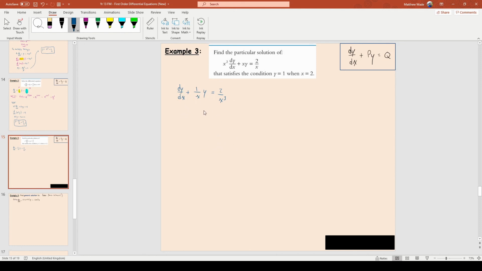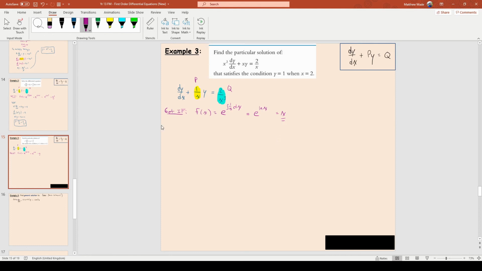Okay, next thing, we now know what P is, so there we go. That's P, and we know what Q is as well. And let's do it. Let's crush it. P, it's our last one. How exciting. Okay, so get the integrating factor. The IF then, buddies, f of x is going to be equal to e to the integral of p dx, p being 1 over x, dx, which means that it's going to be equal to e to the ln of x, which means it is just simply x as our integrating factor.